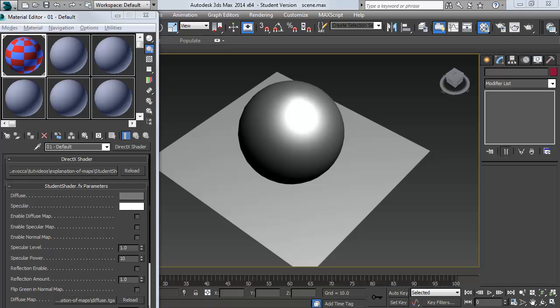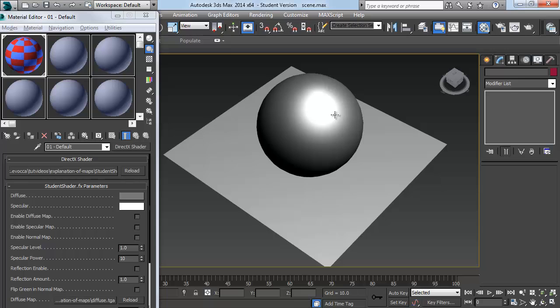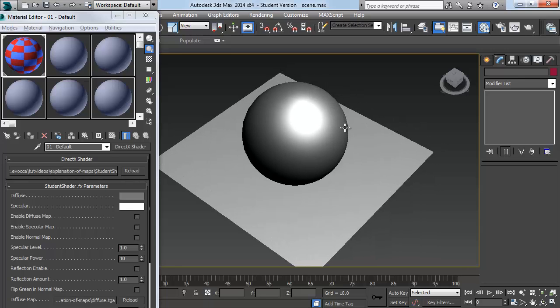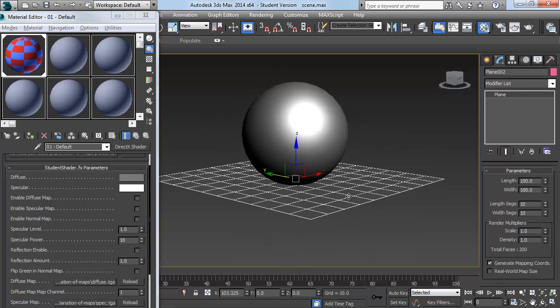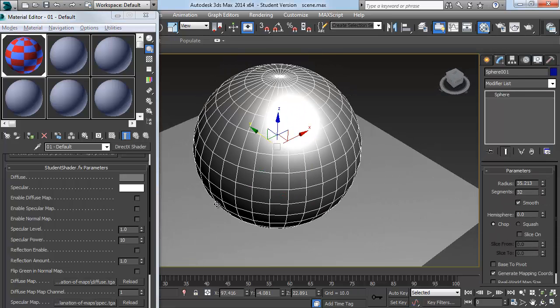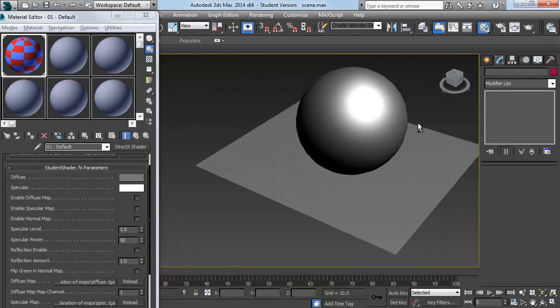Okay, so the next texture maps I'm going to explain are the diffuse and the specular. We'll touch a little bit on gloss, but not too much. I'll explain why a bit later. But basically we've got two objects here, a flat plane and a sphere, and this just shows things off a little better, what effect things have.